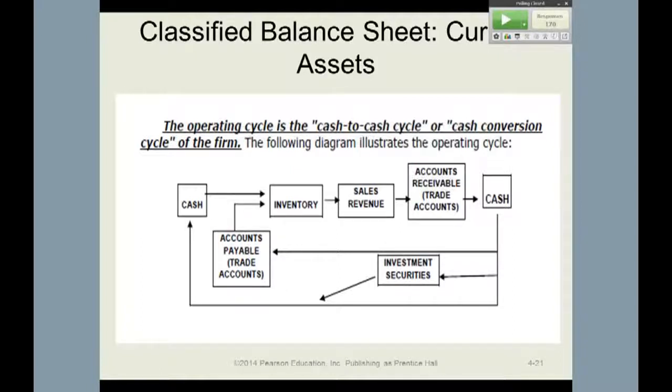So if you've got people waiting to be paid on those accounts payable and that cash is not coming in, you're going to have to borrow on a line of credit. So again, the operating cycle is a critical concept. You want to make sure that the cash comes in time to pay off those liabilities. And how liquid are these receivables? How liquid is the inventory? If it's obsolete, you're going to have trouble.